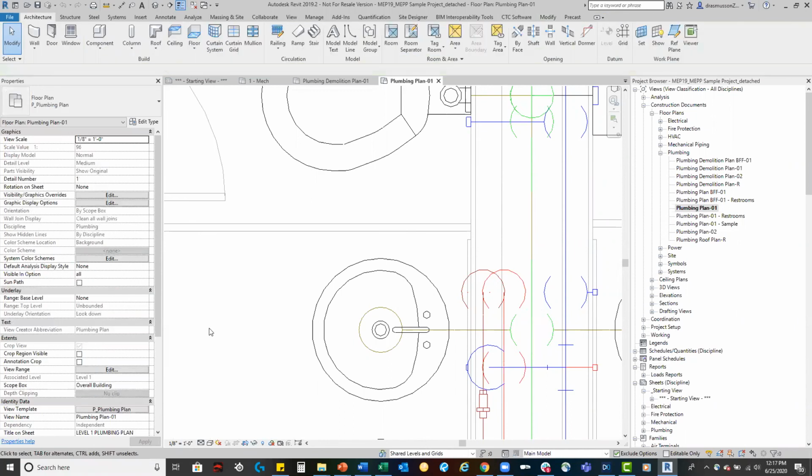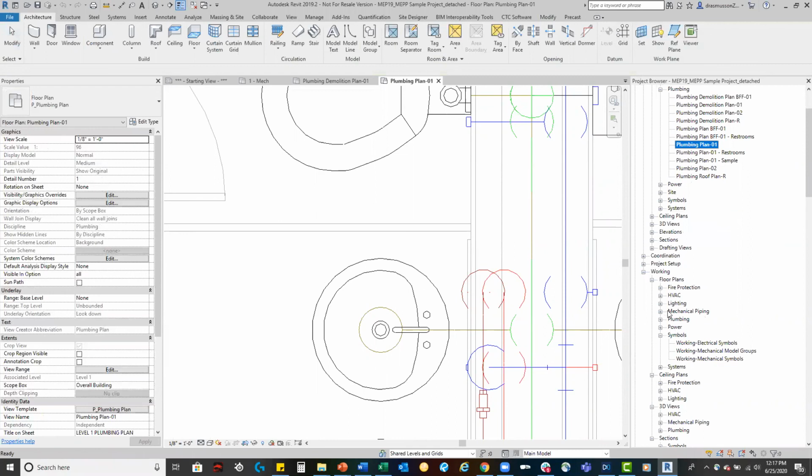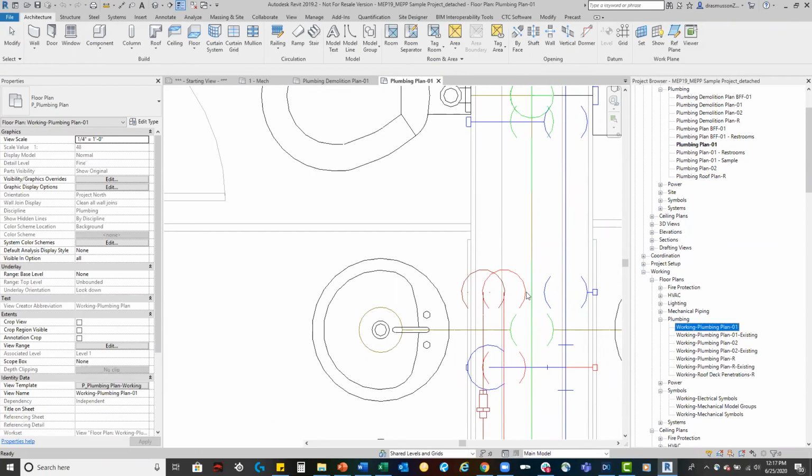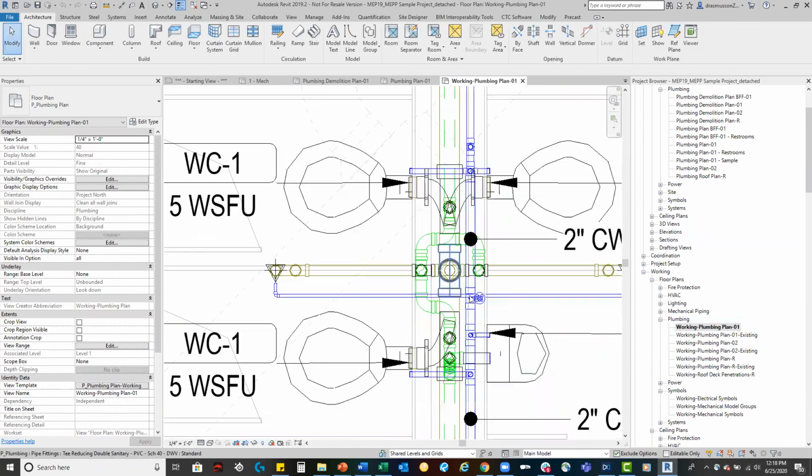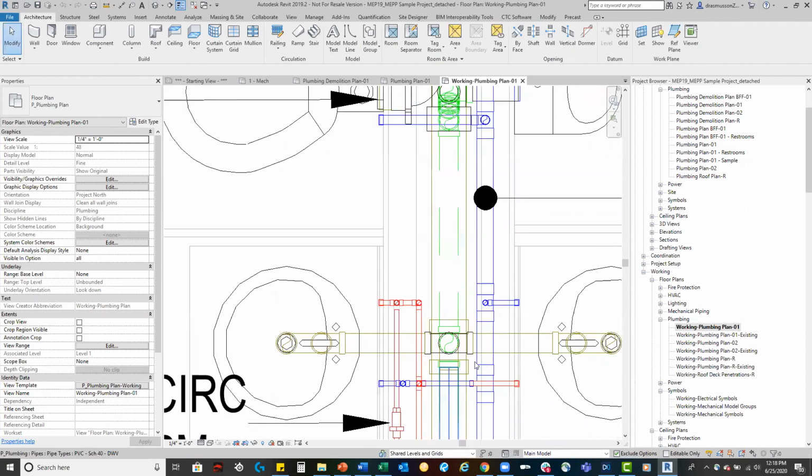Pipe type, let's go to a working view, guys. My apologies here, because I'll be at a fine level of detail and everything is controlled with view templates. So if I come in here to a working view, I will find that fitting, which is right here.